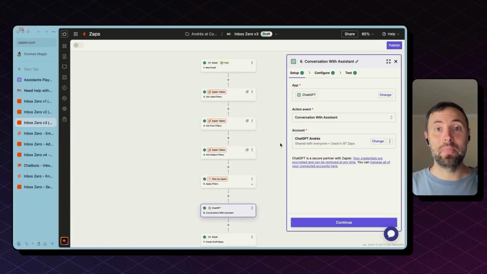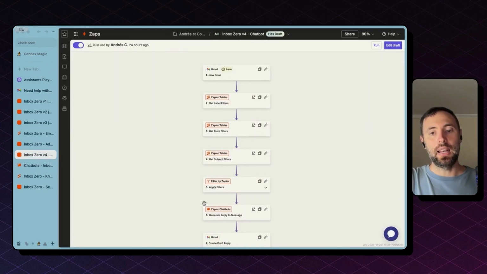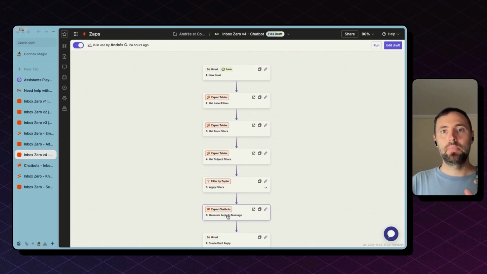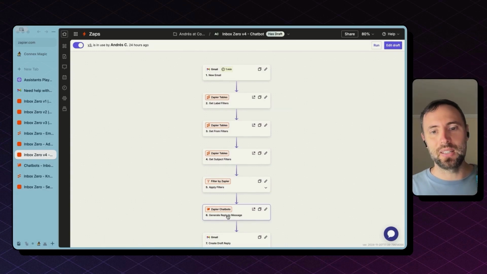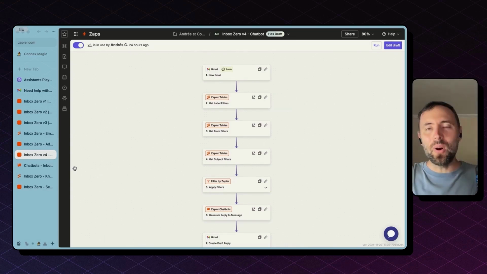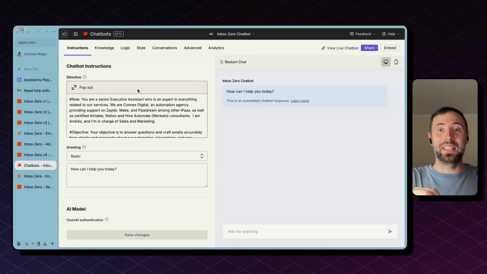That's when I remembered an awesome tool from Zapier, which is chatbots. Chatbots started as a standalone app on Zapier, but now, while still in beta, they have an action to generate replies in Zapier. So people can not only access chatbots from the interface, but they can query chatbots using actions in Zapier. Now, what's the magic of chatbots? The magic is not only one, but there are many.